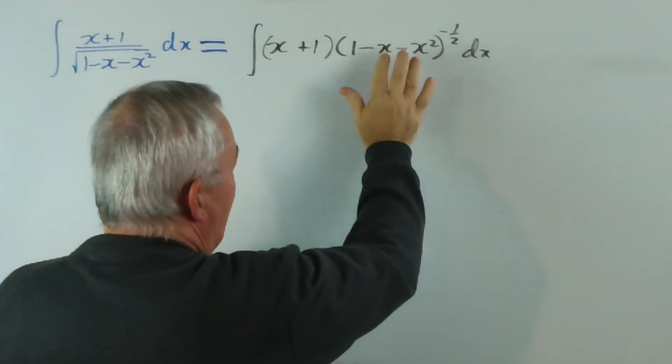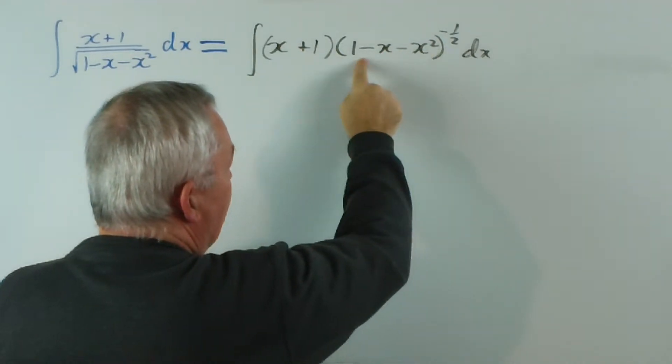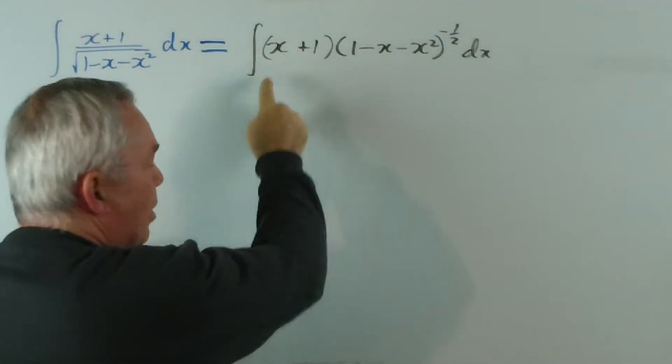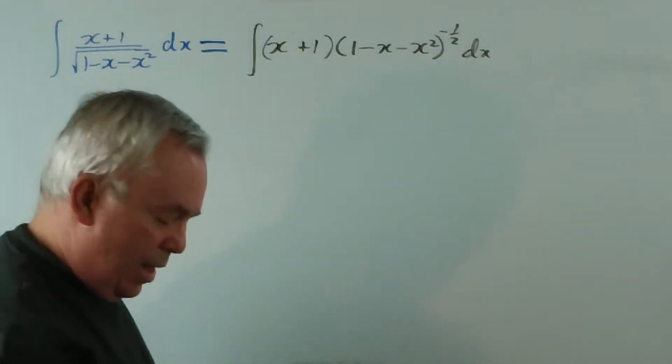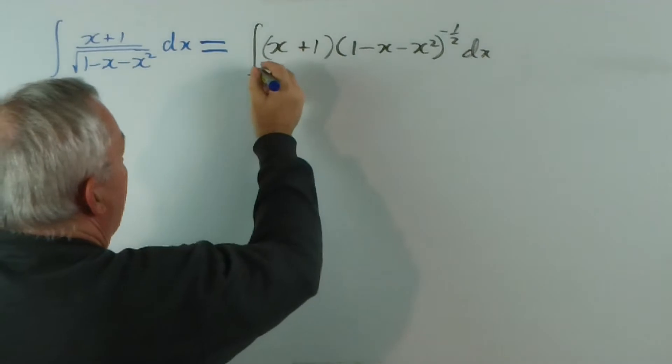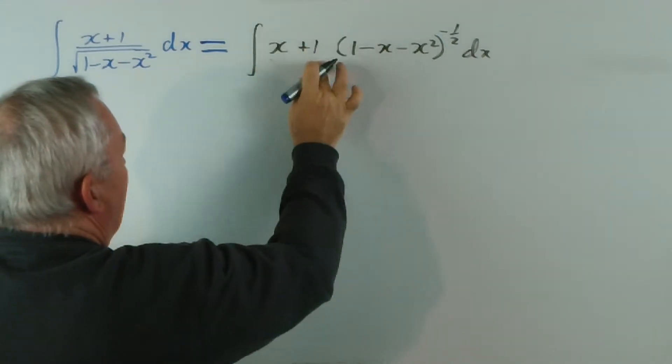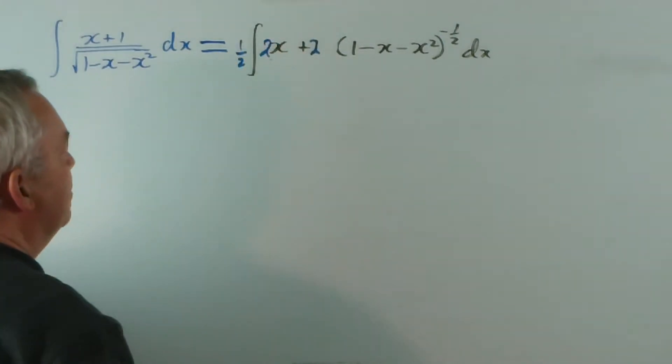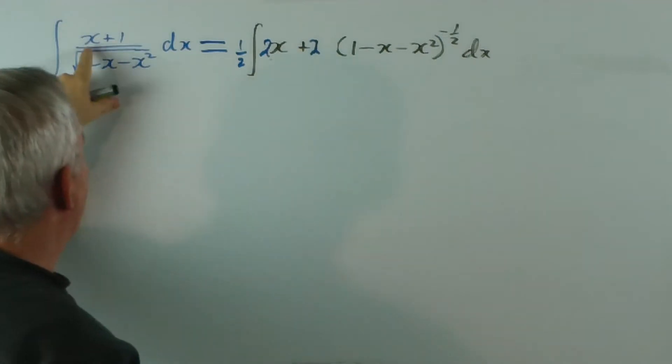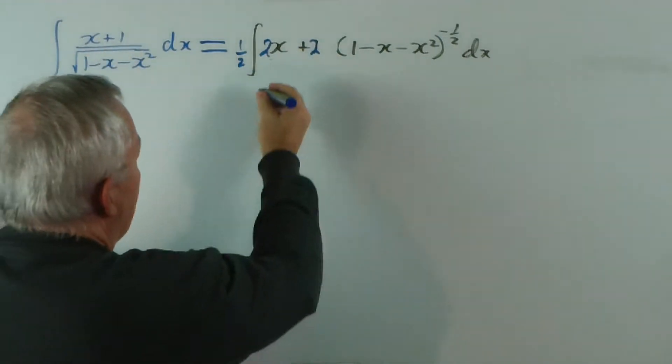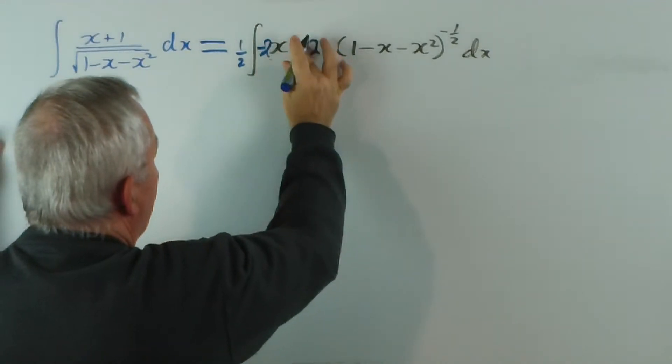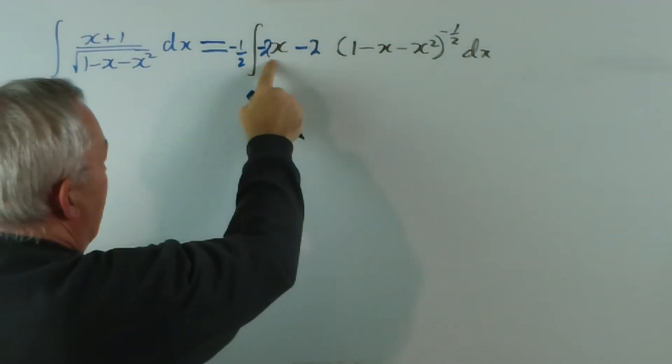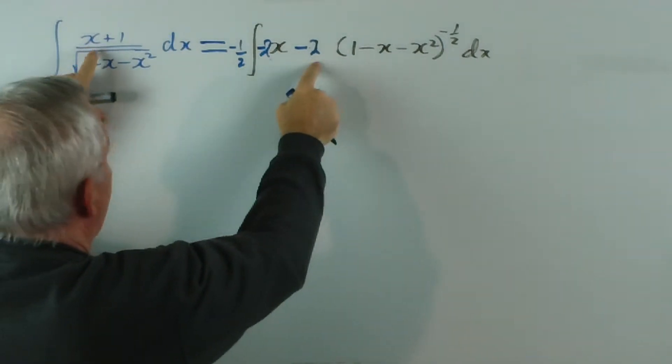Let's examine it. The derivative of this is negative 2x minus 1, or minus 2x minus 1. I would like that to be minus 2x. So, I'm going to force it to be that by multiplying it by 2. So, I'm going to have 2 of them and 2 of them and put a half out the front. So, you can see half of 2x plus 2 is still x plus 1. And to make it negative, I'm going to make this negative and negative and put a negative out the front. So, negative a half times negative 2x is plus x. Negative a half times negative 2 is plus 1.